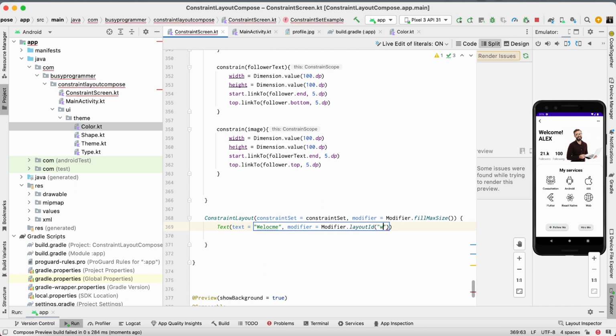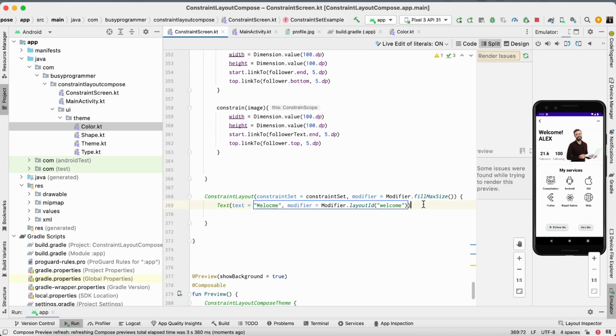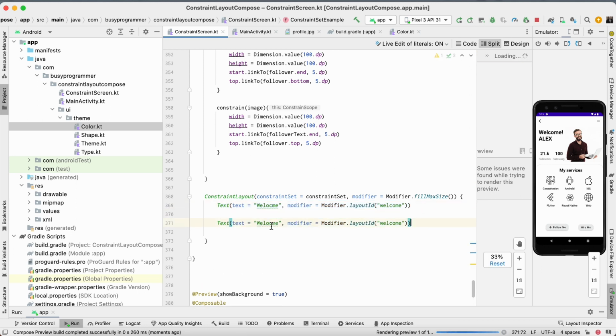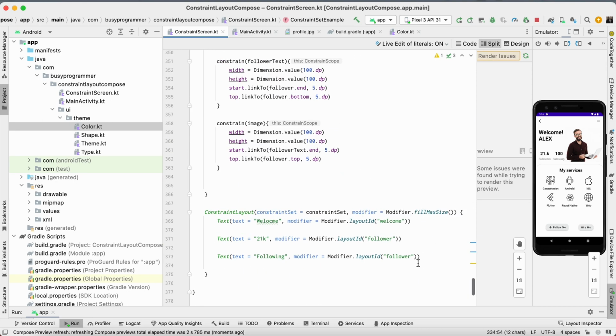Here we will write layout.id to specify that, hey, this is the ID for the welcome text. The follower numbers and the follower text. It should be follower, not following. Yep.